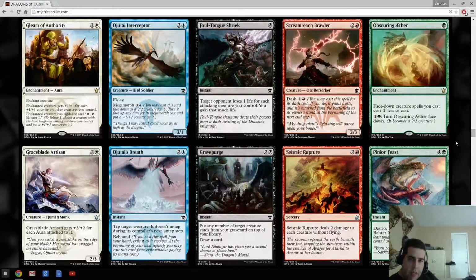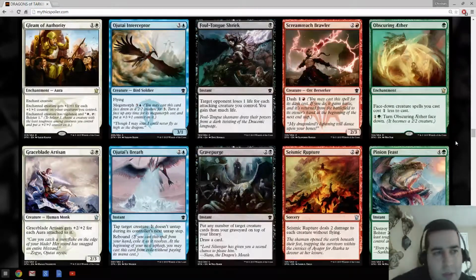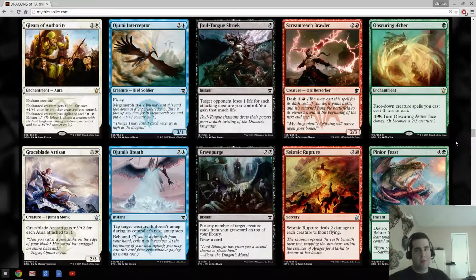Wait, so does that mean that for the cost of 1 it becomes a 2/2, because it already says that face down creature spells you cast cost 1 less to cast? Maybe that is so. I have to go with Foul Tongue Shriek. I mean, that's awesome. For 1 black, Gleam of Authority, if I get it, definitely play that. I'm scoring white, black, green. That's all I have to say.